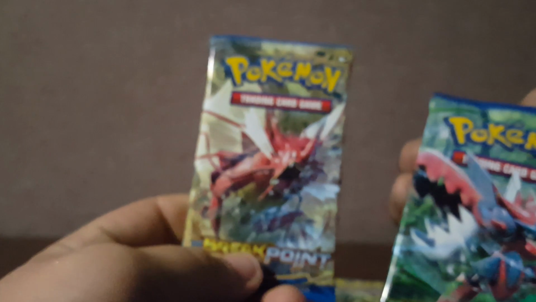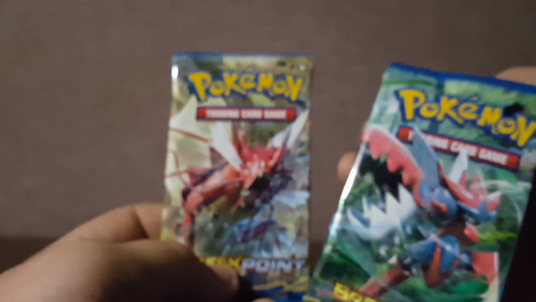Wait, who's on the pack? Which one are you opening here? We got Mega Scizor and Red Gyarados. Actually, it's not Mega Red Gyarados? Is it Mega Red Gyarados? Yeah, it might be, actually. Gyarados. Yeah. Okay, cool. It shows how much attention I pay. Fact-checking you here. We're going to go for this one first, either way. Thank you, Bob. I appreciate that.